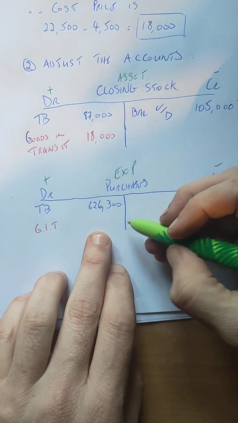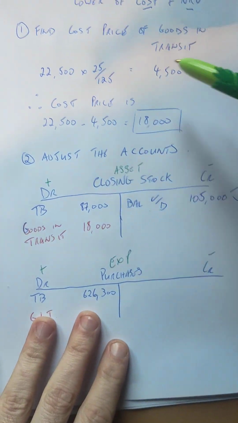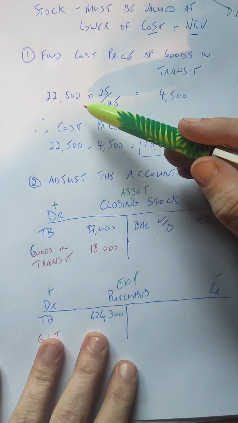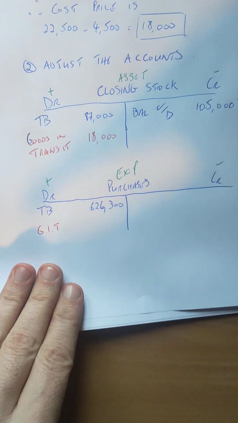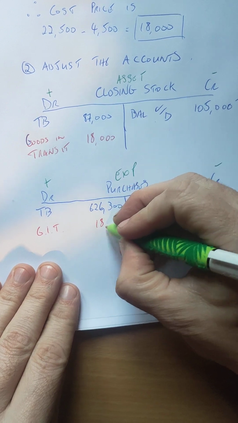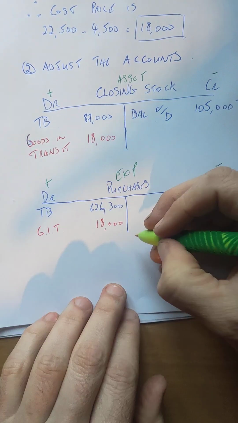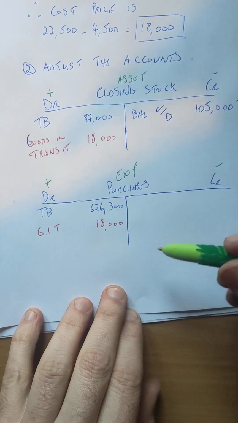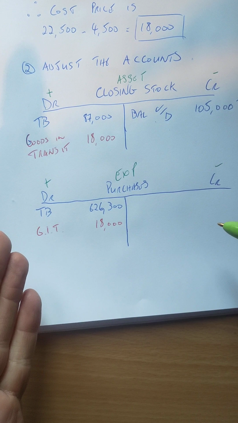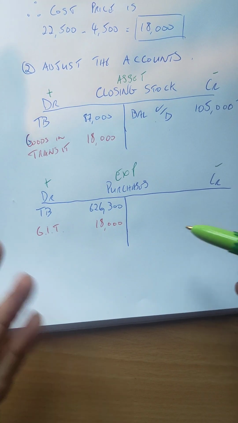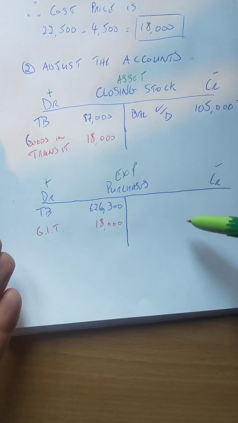Now, this is the important bit, right? We're not using the 22,500. It has to be cost price all the time here, so don't make that mistake. So it's going to be 18,000. Now what I would do if I was you, I would open up a long enough purchases account, and you can use this one purchases account for all the rest of the workings you have later on in the question. There could be a couple of entries in this purchases account, so give yourself 6 to 8 lines for it.